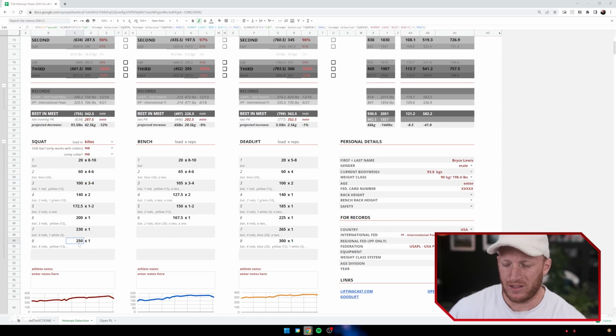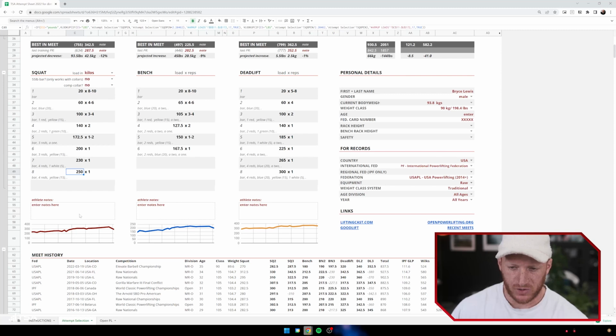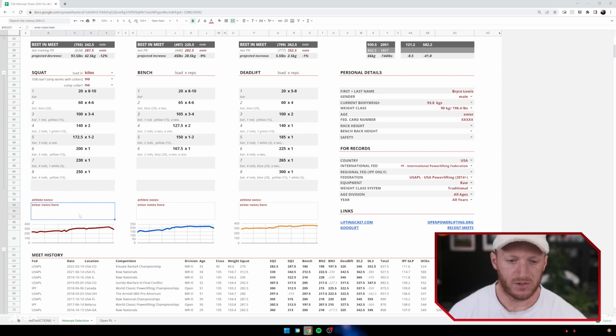And if you want to change any of these numbers, you can simply go in here and change this number and you'll be totally fine. Let's pretend this is 260 instead. So it'll now tell you how to load 260. I'll hit undo on that and you're good to go. There's a section for some notes here. Maybe you'll use this for goals, what you want to hit, or a specific technique cue you want to keep close at hand, or another athlete that you want to keep track of, or literally anything that you want.